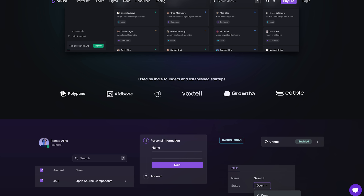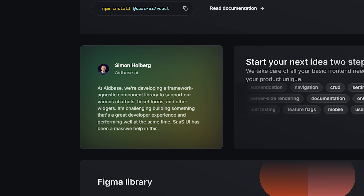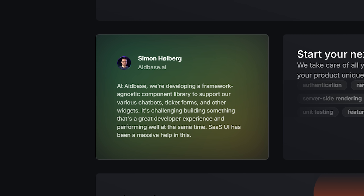These starter kits are designed to help you get up and running quickly so you can focus on building your product. My team and I are actually using SaaS UI for one of our products — you can see 8Base right there on their website, along with a testimonial from me. I truly mean it when I say this component library has been a massive help. An incredible amount of work has gone into it, and despite being relatively new, it's very robust and well-tested. One downside is that SaaS UI might be more than what you need if you're simply looking for a design system, but all in all, I really love this product and highly recommend checking it out.